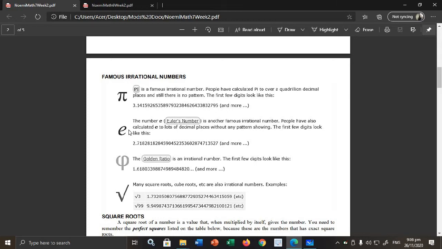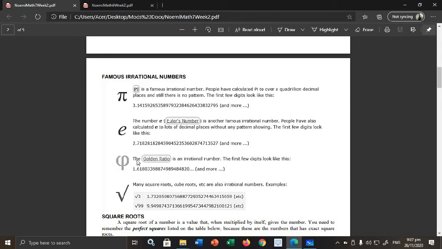As well as this, the number e, or the letter e, or the variable e. This is called Euler's number. This is also another famous irrational number. So, this is the value of Euler's number: 2.71. Just like pi, you notice that the value of this variable e here is non-terminating, it doesn't stop, and non-repeating, nothing repeats in it. Therefore, this symbol is considered an irrational number.